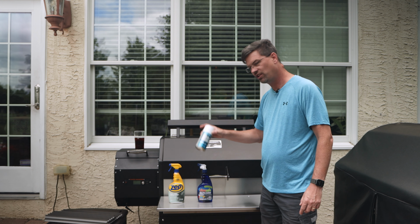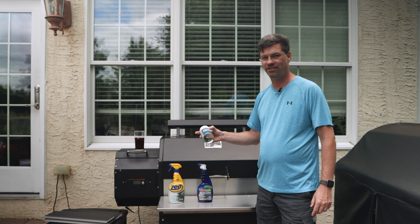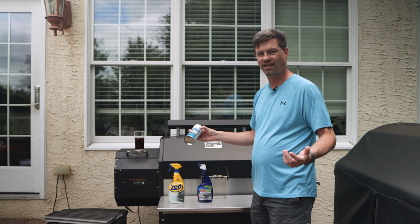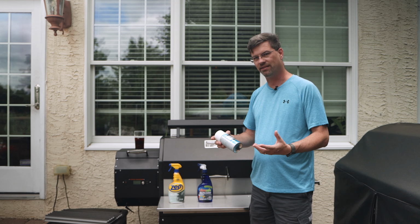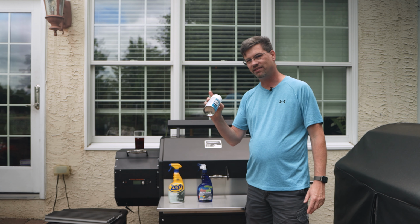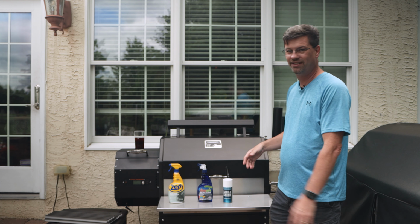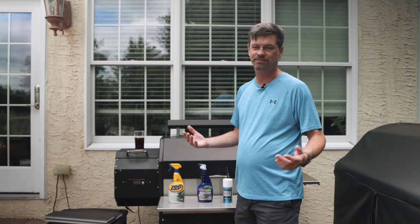And then Shieldless Shine, if you've got stainless steel appliances or stainless steel anywhere else, this is gonna be your new best friend. This stuff works great. An appliance place, when I got my new dishwasher, told me about it. They use it on all their high-end appliances because it leaves a nice oil to help protect the stainless steel, and it just makes it shine like no other. A little bit goes a long way, just to let you know. So I'll give you a link down to those below. But those are kind of my 3 go-to cleaners that I use for outside, and you know, it looks good. Just super easy to use and gets rid of the grease and keeps it looking great.